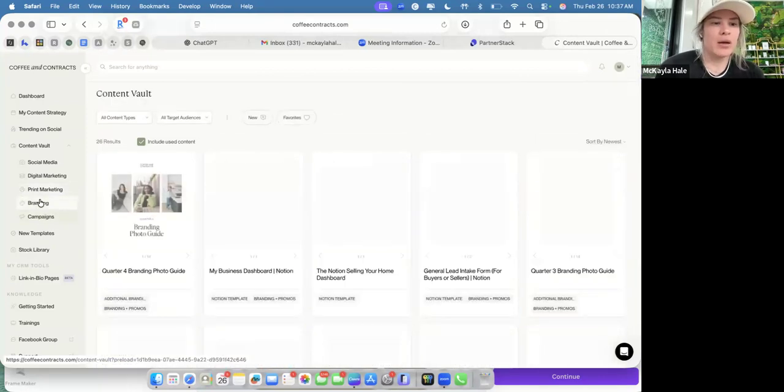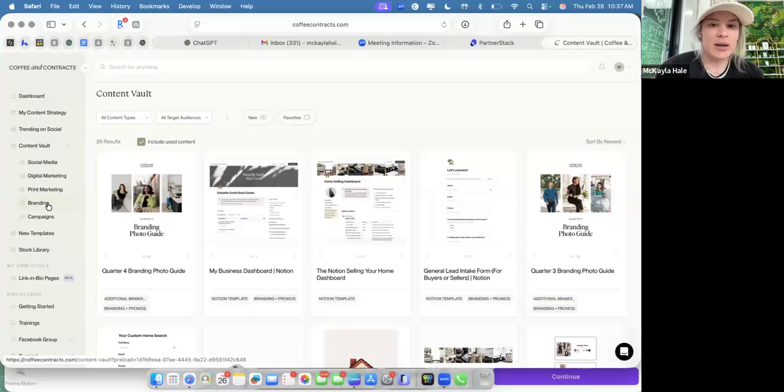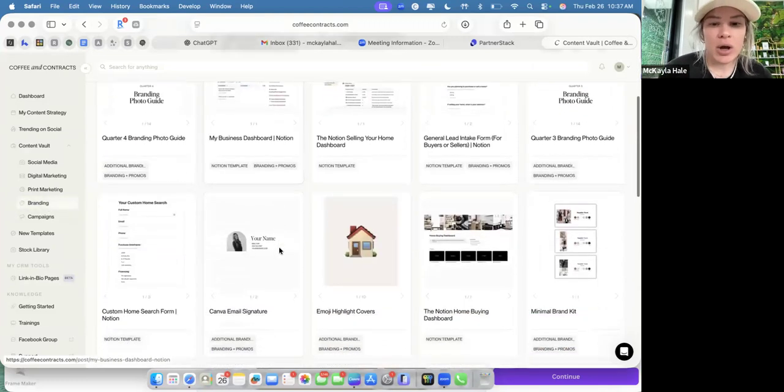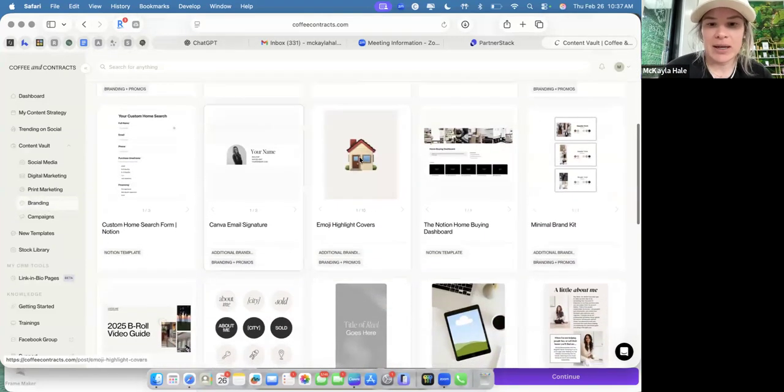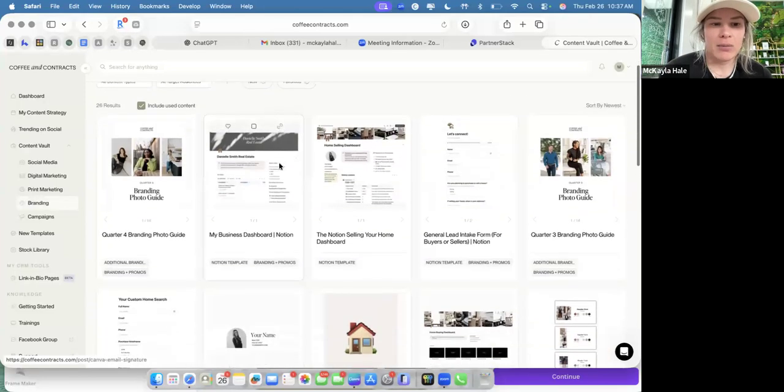The branding section is a gold mine, especially for new agents or agents who want to establish more of a personal brand. Pick out your colors and your logo and start experimenting with different things.